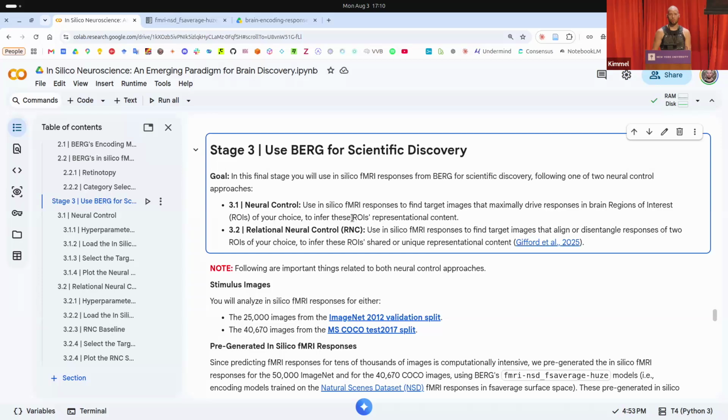But you could also ask more interesting questions. For example, take 2 areas which have similar functional selectivity, such as PPA and OPA or RSC. What are images that align them or disentangle them? And for the images that do disentangle them, can you spot some visual properties that lead areas which are tuned to similar spatial layouts of the environment to actually differ? So you can really play around with this and ask different questions. So these are the 2 tracks.